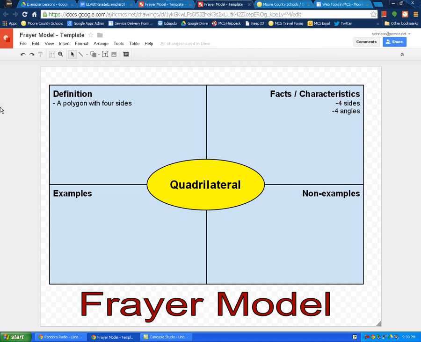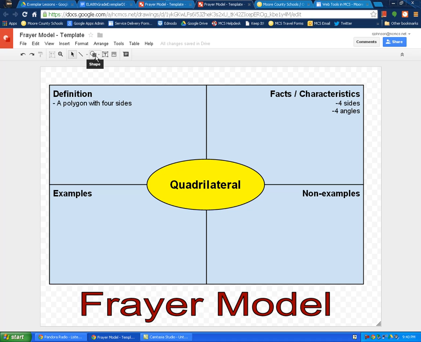But what I really want to show you is I want to make sure that you notice that you can bring media and pictures into this template. So it's a really good way for students to have a good visual representation. So for example, this is a perfect example. So quadrilateral here. It's really helpful for students to have visual representations of that. You can do that right inside the template.